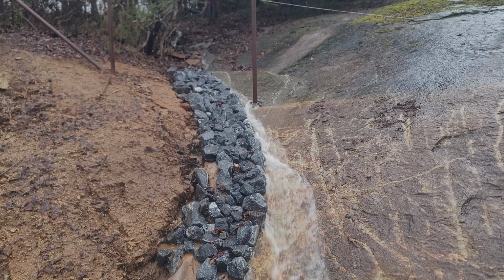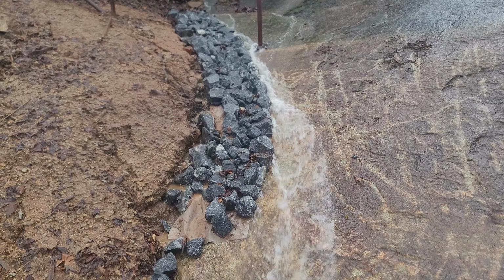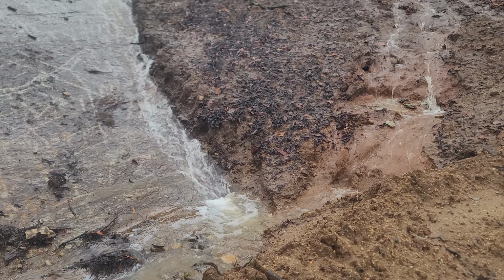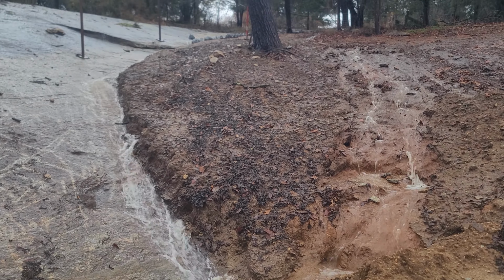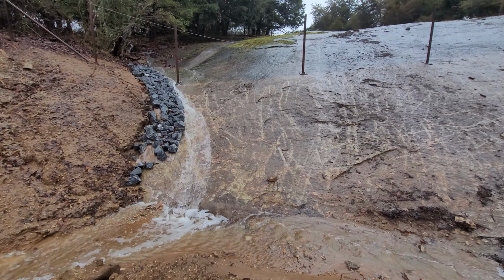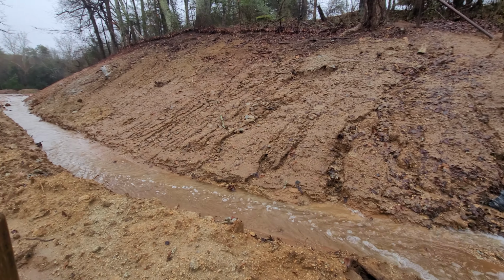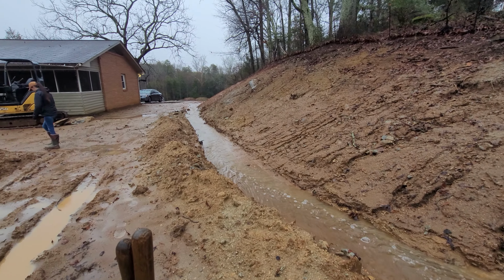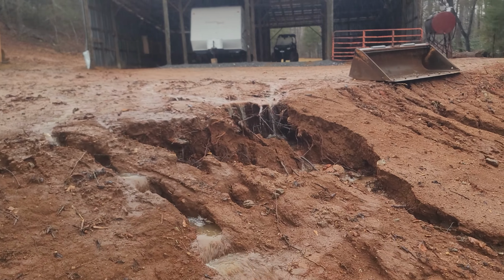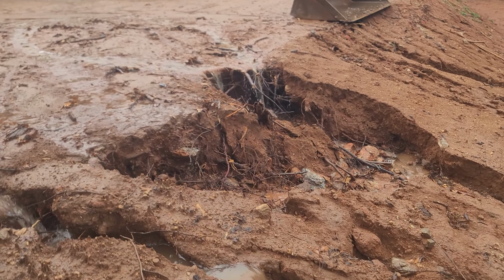Previously, we experienced one of the worst rainstorms we've had in the past 10 years in this area. We got somewhere between 8 and 10 inches of rain within a span of 2 days, and it caused a lot of damage around the homestead. A lot of what we worked on with the rock and the fence project got washed away. That's going to have to be redone. We've got some really big washouts around the property. Some of the dirt that we've graded out from the backyard and moved has washed out, so we've got to get that taken care of.